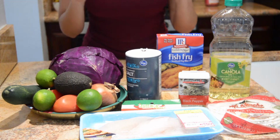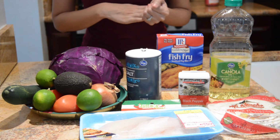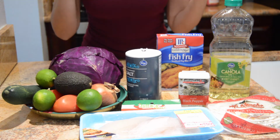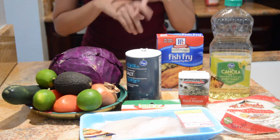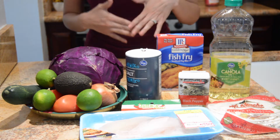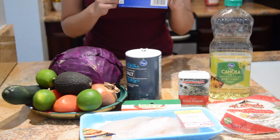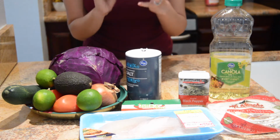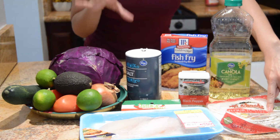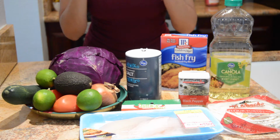Alright guys, so here are the ingredients that I'm going to be using to make my fish tacos. There are a lot of different ways to make fish tacos, you guys. Some people like to grill the fish, some people like to put the fish in the oven, some people like to fry it, and that's what I like to do. I like to fry my fish, and I'm using tilapia, and I'm also using this seafood fry mix for the fish. Also, I like to use flour tortillas for my tacos.